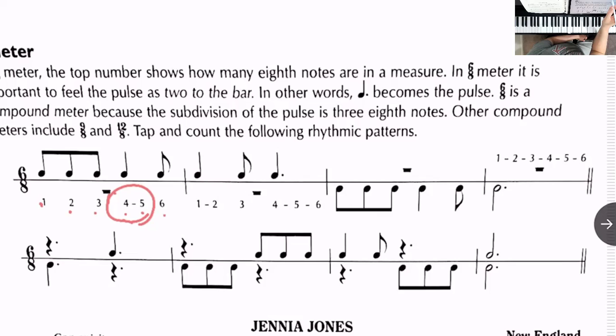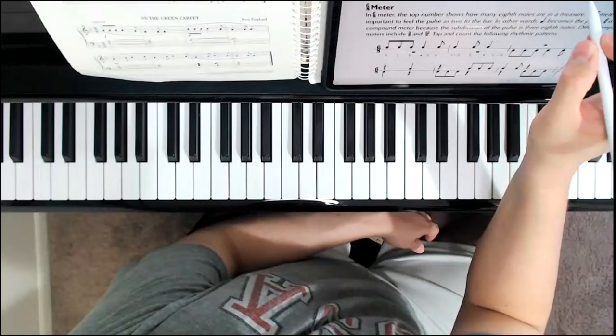So let's go ahead and clap and count our rhythm here. If you need to write out some of the beats for that first rhythm, go ahead and write them out. Let's clap and count them. Ready? Here we go. 1, 2, 3, 4, 5, 6. 1, 2, 3, 4, 5, 6. And that's because the dotted half note is going to become like a whole note plus a half note.